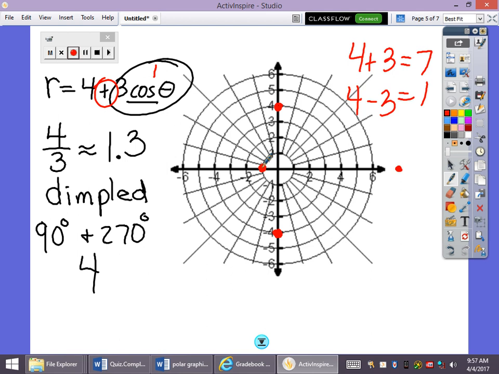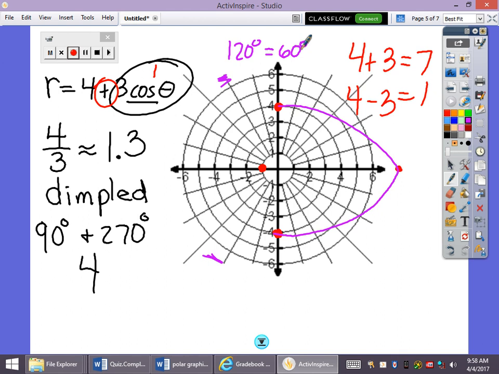Now, I kind of need to figure out my dimple, okay? So, obviously, my big curve is here, because these are super spaced out, right? So my dimple is going to be here and here, in this quadrant and in this quadrant, okay? What is the 60 in this quadrant? Why did I pick 60? It's a pretty number, okay? So what is the 60 in this neighborhood? 120. Okay. So 120 is a 60, right?